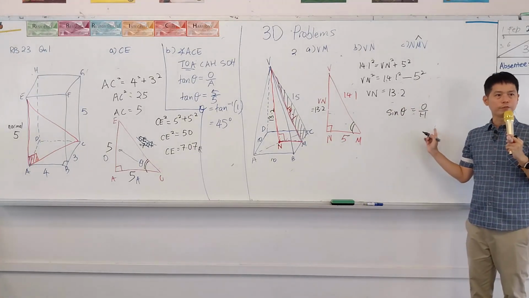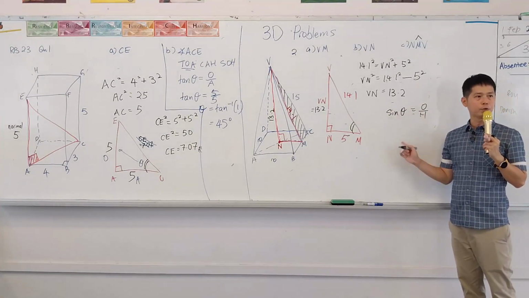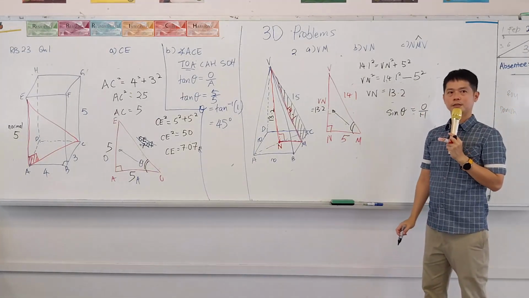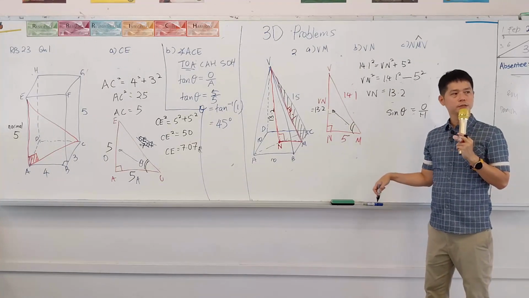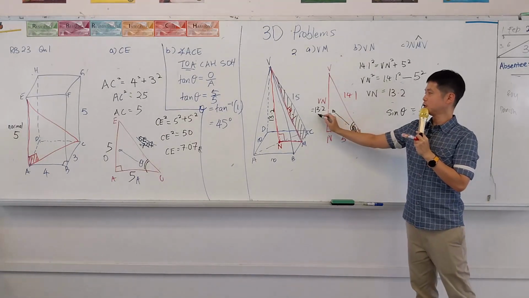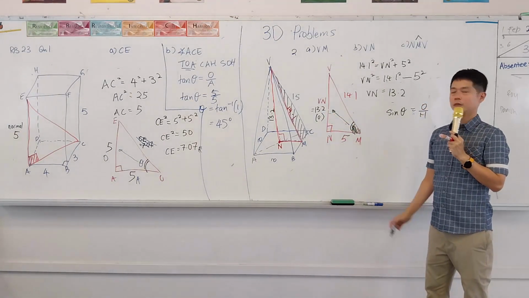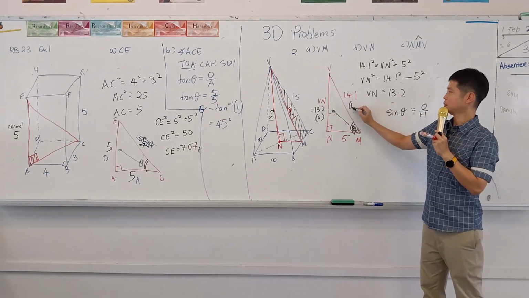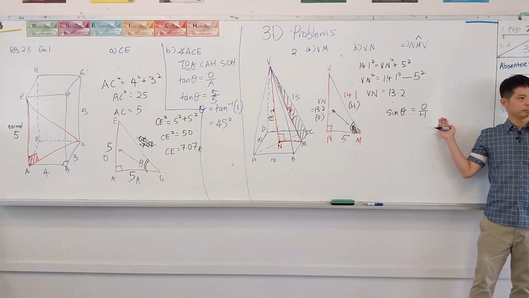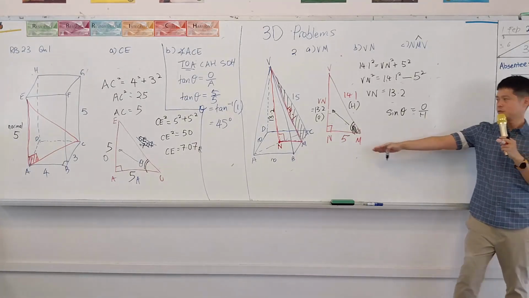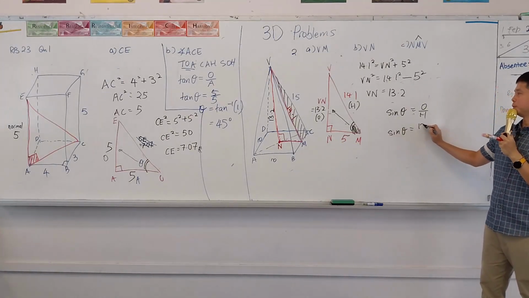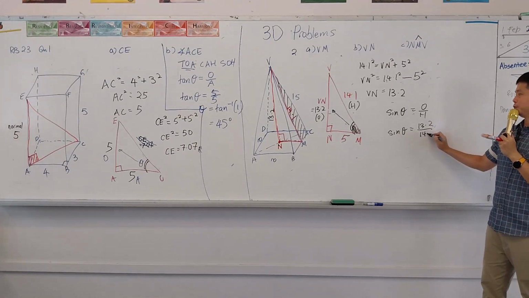So sine theta is opposite over hypo. Don't be too confident. Can you write down which part is the opposite, hypo, and adjacent first? So what is this? Is this the opposite, hypo or adjacent? I'm finding this angle here. This is your opposite. This one is your hypo, and then this one is your adjacent. Due to popular demand, we are only using opposite and hypo, so I will not use this. Okay, so sine theta will be opposite over hypo.